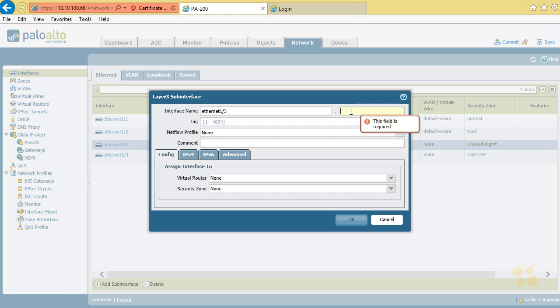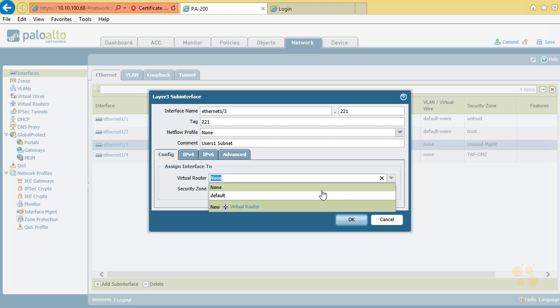Now, this field right here is required. So what is going to be the sub-interface number that I want to put on it? Numerically, you can put whatever you want. Personally, I always make this number equal to what the VLAN associated or subnet associated with it is going to be. So what ones did we have? We had 221 was my first one, and I'll put the same thing for the tag number right here. So 221. No profile, this will be my users 1 subnet.